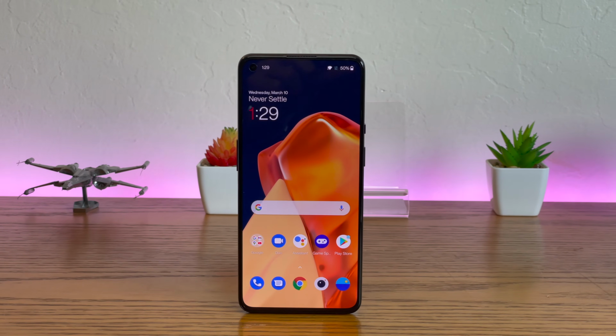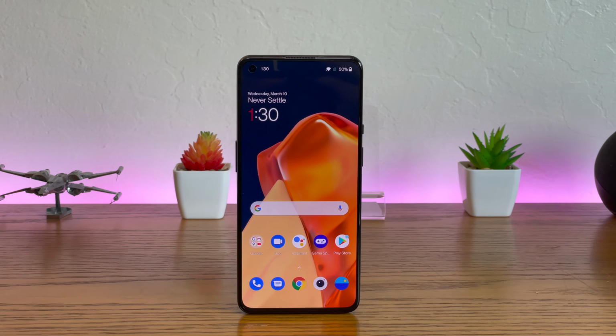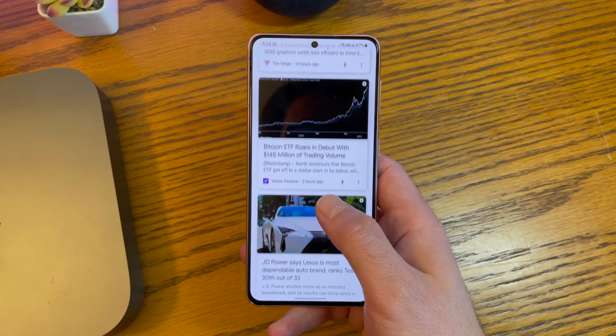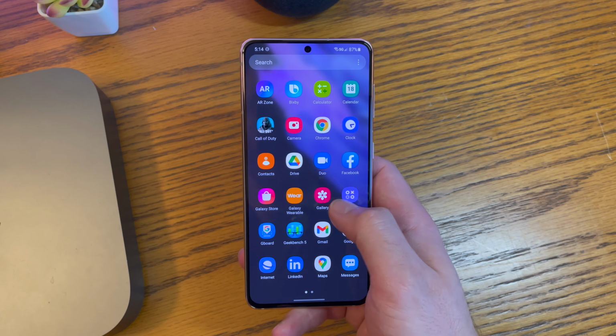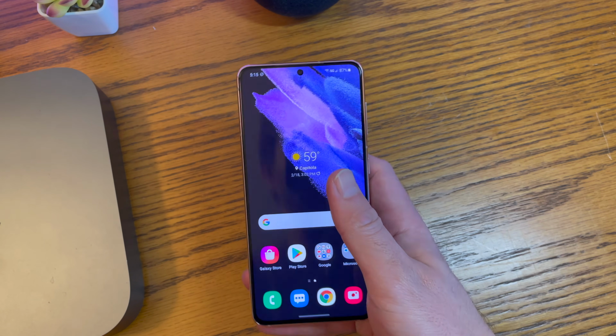The displays on these phones are much closer than their designs. Both devices offer a 1080p display with a 120Hz refresh rate, and they both look great. The main differences are that the OnePlus 9's display is a little larger, while the Galaxy S21 has a hole punch cutout in the center instead of the top left. I don't really mind either, but if I had to pick, I would prefer having it in the center, as it helps make the phone look a little more symmetrical.